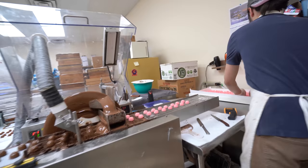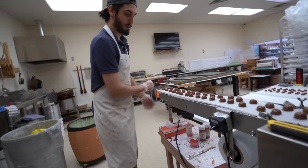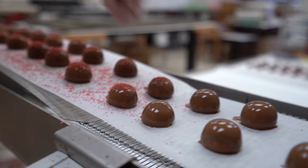And now it's definitely saved some time, since you can put sprinkles on at the end, so you don't have to spend time doing it later. Yeah, because if you had to stop and then redecorate everything, it'd be twice the time. That's what you used to do with the pastry bags and the chocolate. Right, all the decorations had to be done after.